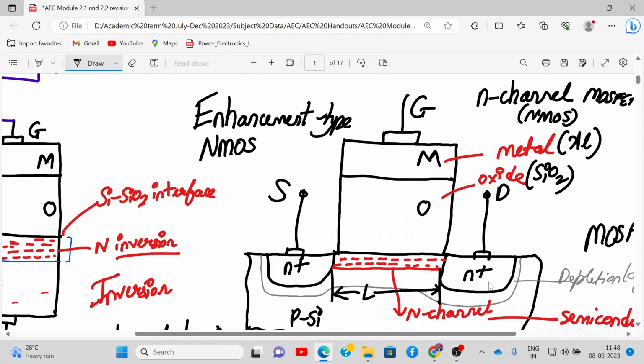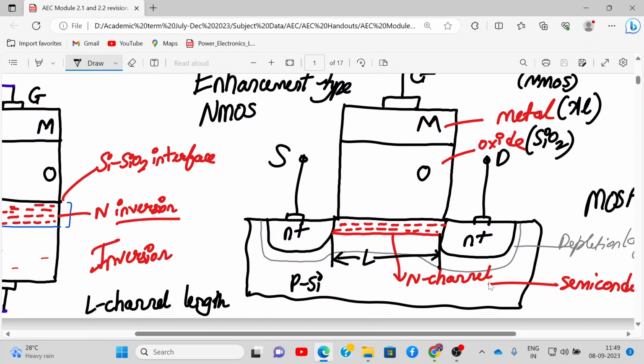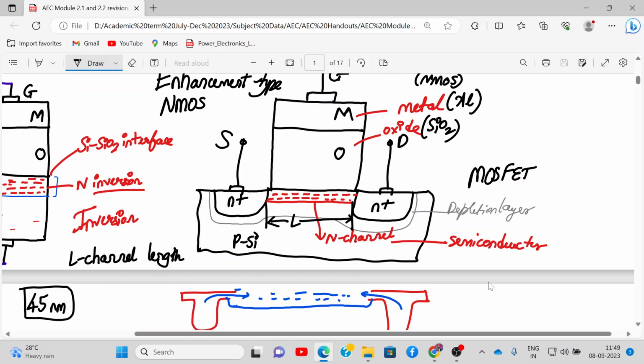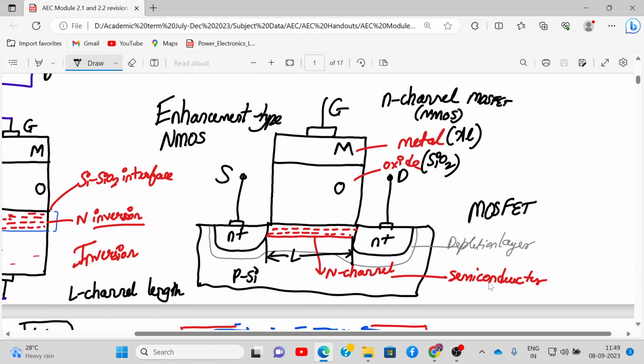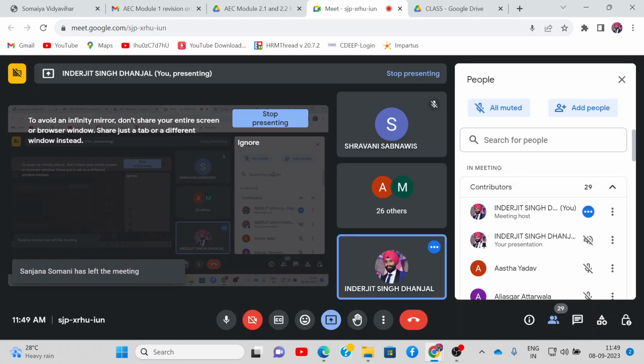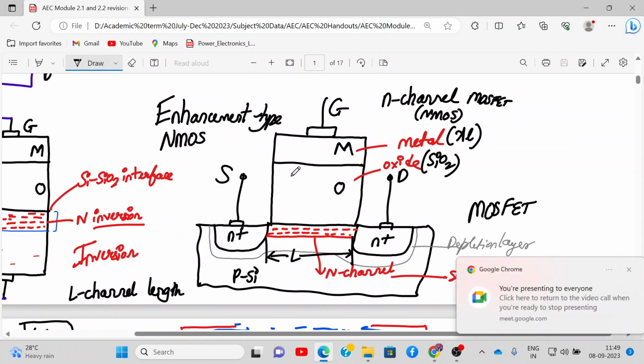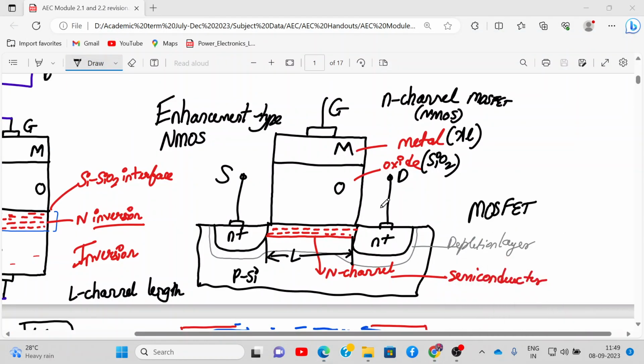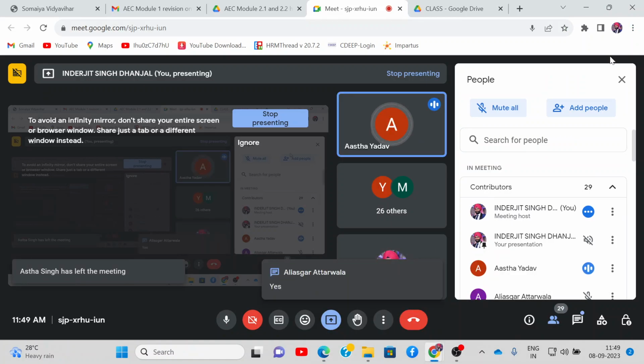Are you following what I am saying over here? Please reply. Hello. Yes or no? Few more students, please reply. You all are following what I am explaining? The MOSFET, why there is MOSFET, and why there are N plus source and drain diffusion regions. Yes, sir. Do you have any doubts right now? Can you repeat why it's called enhancement type?